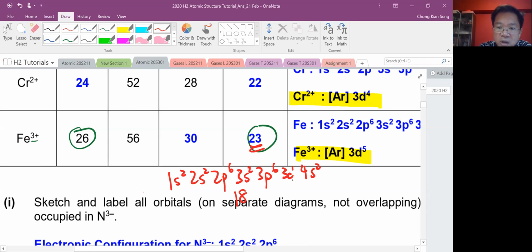So some students may fill it like that: 4s2, 3d3. Do you write your electronic configuration in such a way with 23 electrons? If you have done that, then the answer is wrong. Why? We remember that we fill 4s first, but because it's a cation, electrons are removed from the neutral atom. Which means that we need to remove the 4s first, and I shouldn't be seeing my 4s electrons in the electronic configuration. So this is not the correct way of writing.